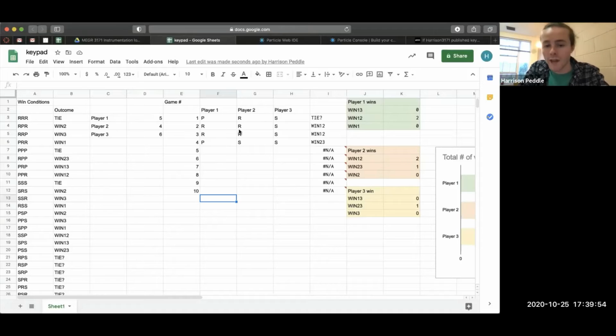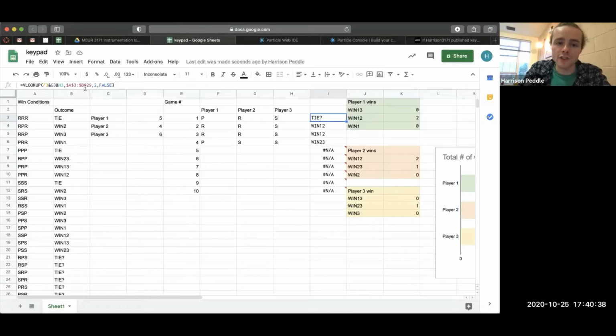So you would have each cell connected to a particular letter that it represents. For player number 4, the same thing follows. D4 equals R, D5, when you type in 5, it equals P, and when you type in 6, it equals S. Same thing for player 3. Then this column over here uses a function called VLOOKUP, okay? VLOOKUP looks at each of these 3 cells, F3, G3, and H3, or in this case, F4, G4, H4, and looks for the condition and the outcome.